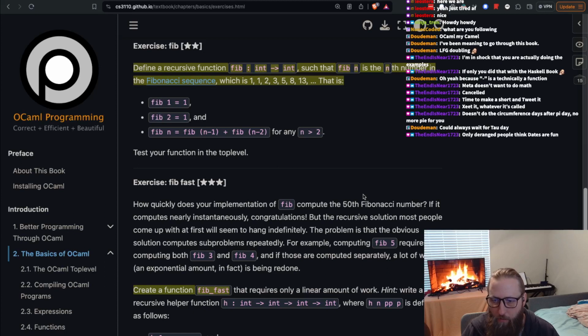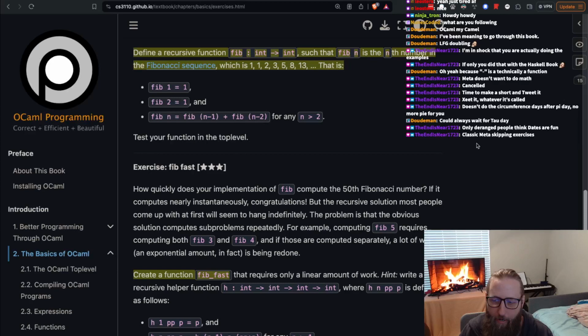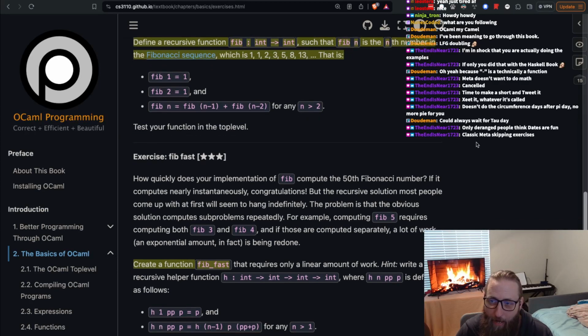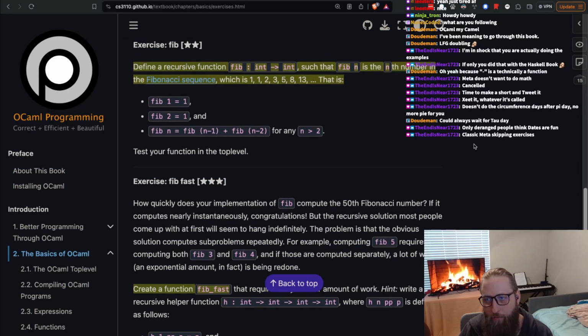Test your function in the top level. We could do this, but they literally just wrote the function for us. I'm doing this so that I can actually learn things that I don't already know. I don't think writing this fib function is going to actually teach me anything.